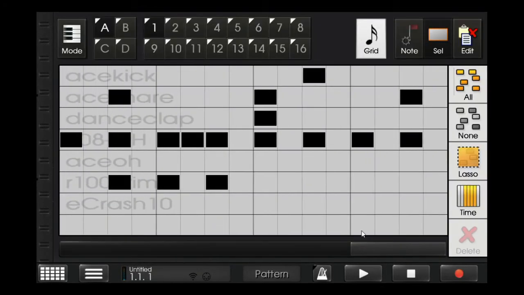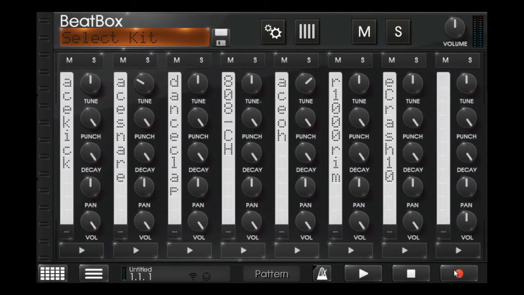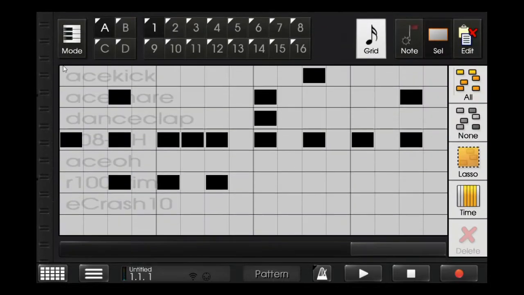So that sounds good. But the last has to be detuned. So I'm making it detuned by using this method. I mentioned this in the previous video.